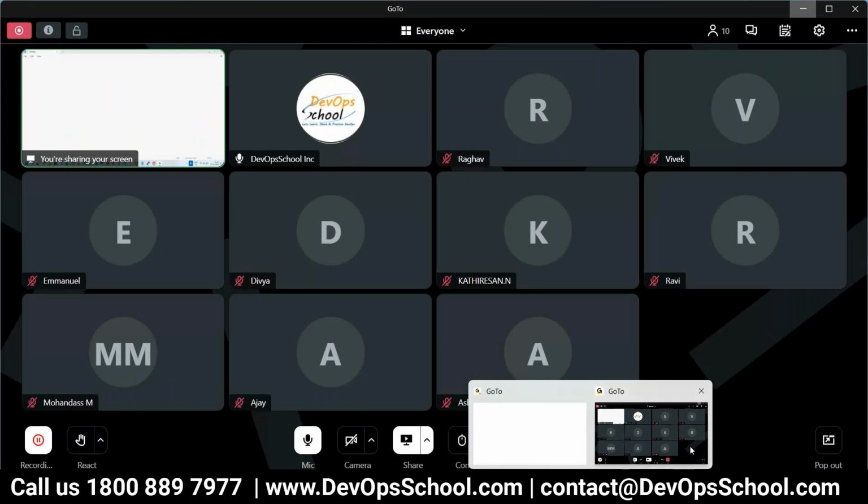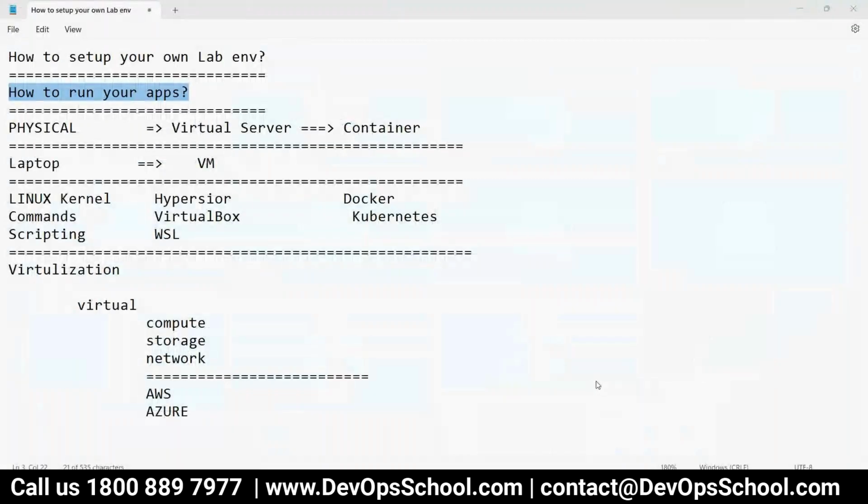See, vSphere is a heavy one. I'm looking for something which is a lightweight workstation. It's not there in this list, but if you're looking for the lightweight, that means small one, this is the one for the laptop. VMware has multiple products actually. So this is the light one for the laptop.